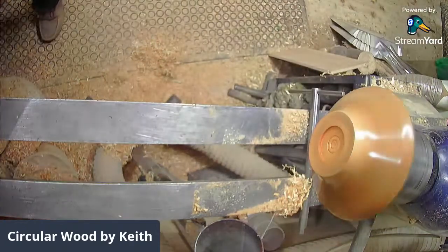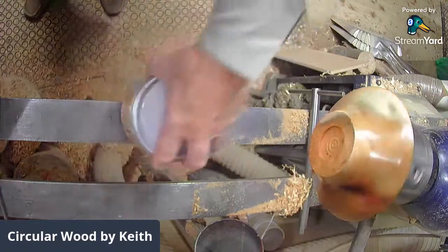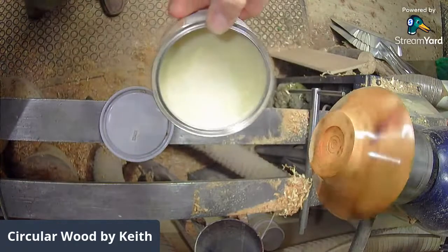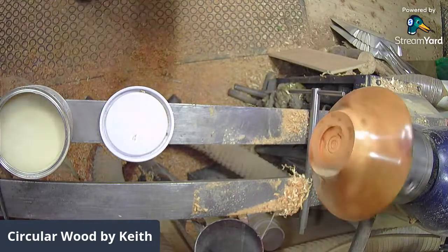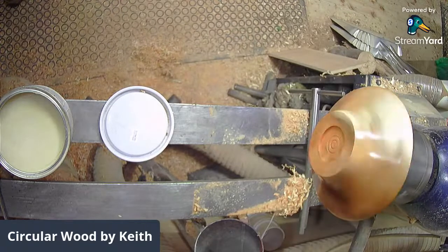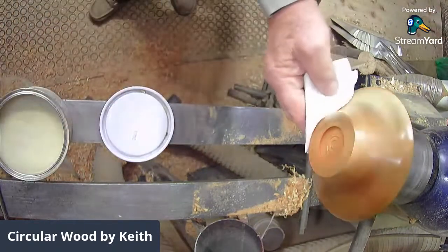So, find some wood wax 22. A new tin. Never been touched by a human before, let alone me. Go sparingly with it. It's better to put on 3 meagre coats than 1 flood. That's it on. Just fast enough so that it doesn't stall on there.